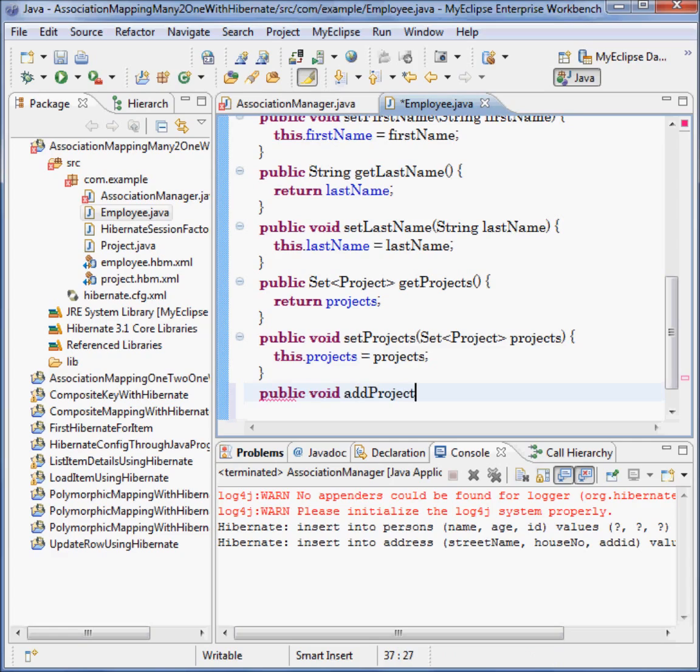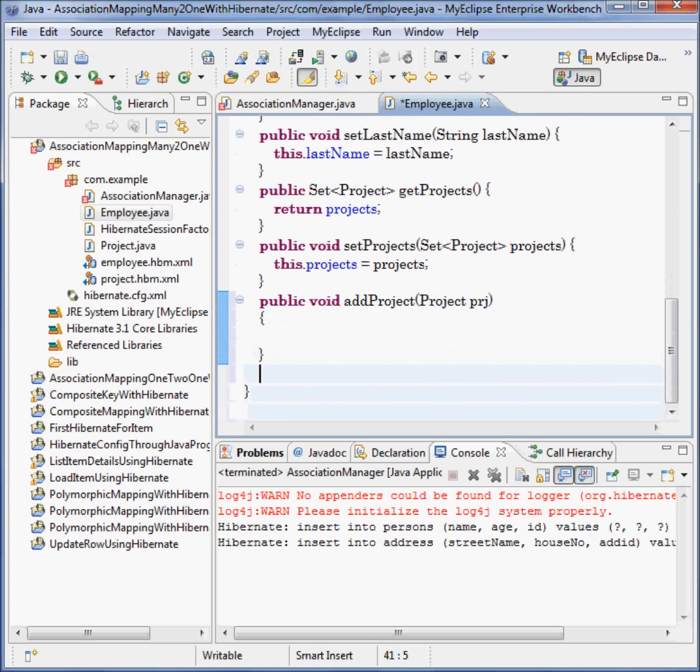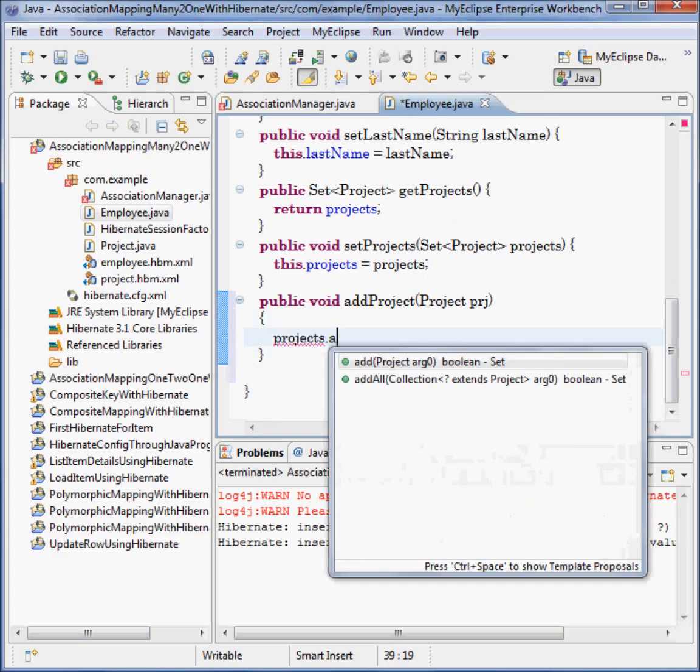That's why I'm not able to add the project. I'll say project type, project prj, okay, and open close, and inside that I'll just say projects.add.